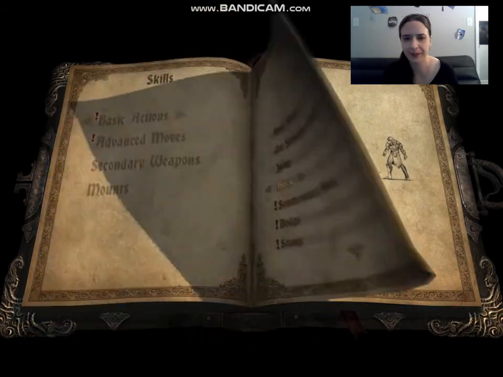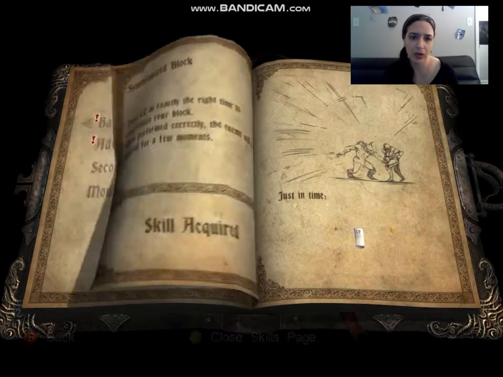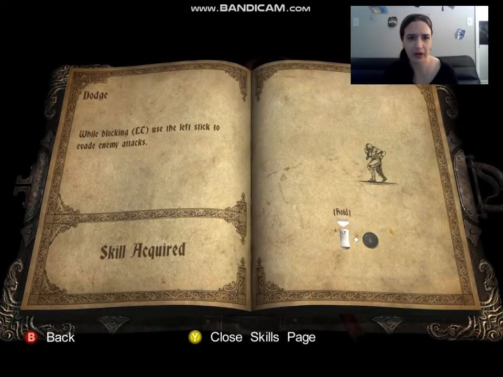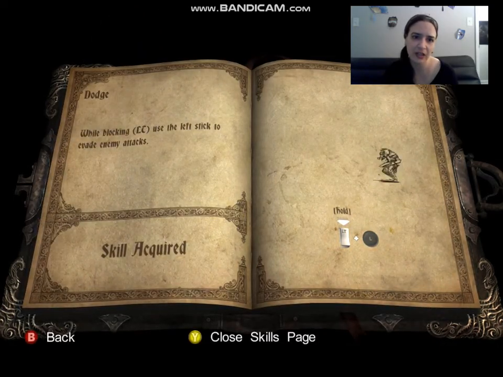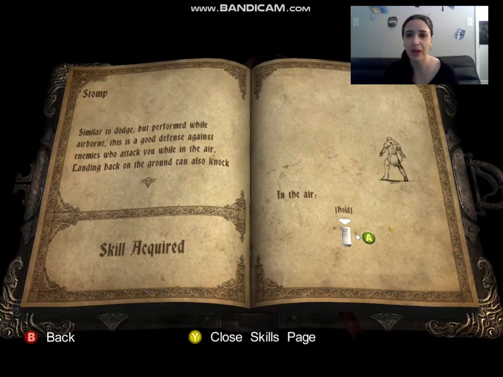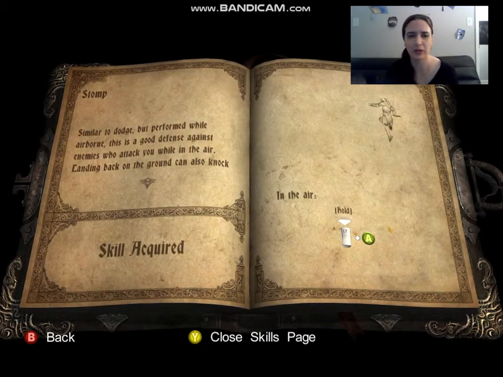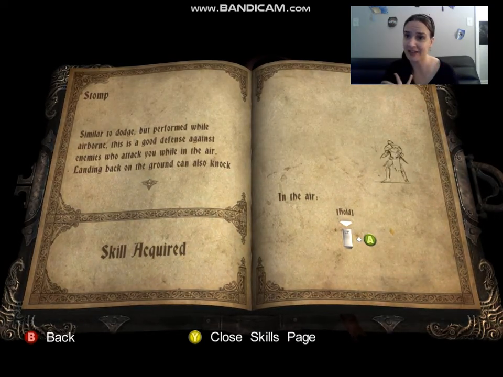Left trigger. Synchronized block, LT at exactly the right time. That'll stun them. I managed to pull that off all of like once. While holding the left stick to evade. Okay, that's the most common. Apparently this is what my fingers are used to. You kind of memorize the controller and do the same combos. It's better than button pounding, but it's kind of the same thing.